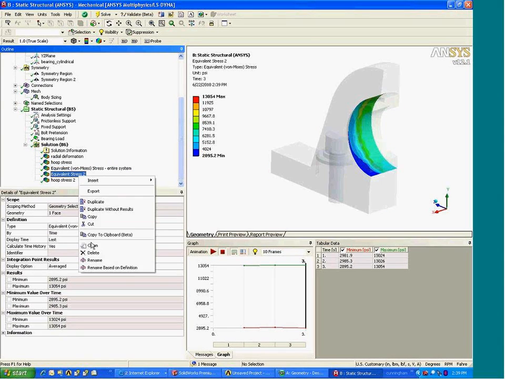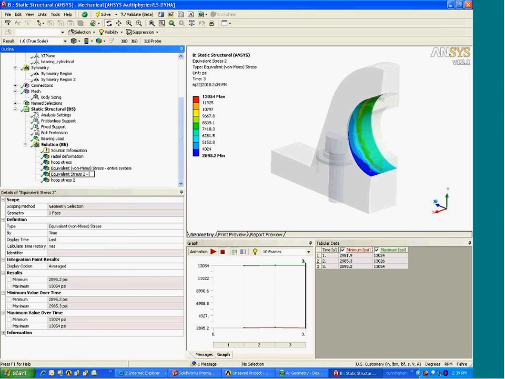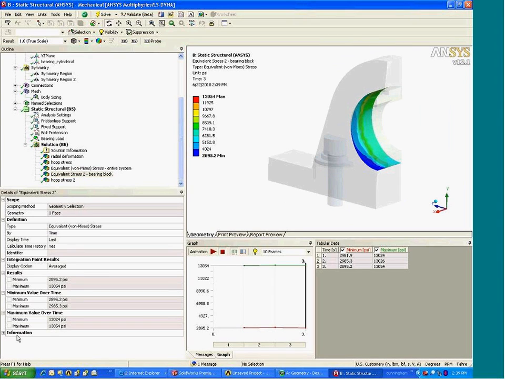And then this one would be equivalent stress bearing block. So you have full control over these items. You can edit the names, again, just so that you can better identify what was done here for later purposes. So we'll keep track of that maximum value there. And again, I create or define these as output parameters simply by picking on the box next to their value in the details menu.